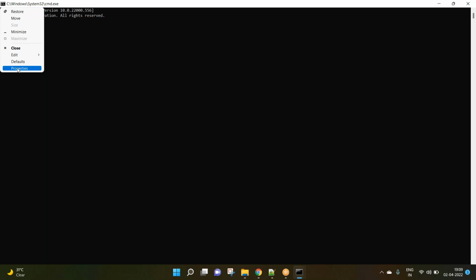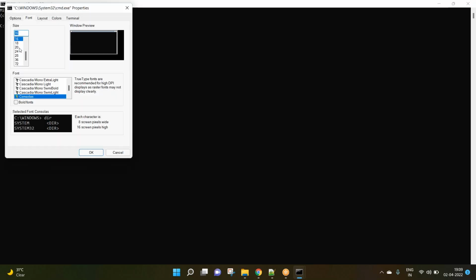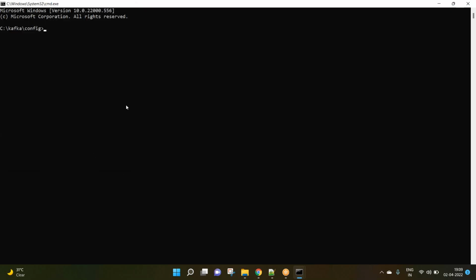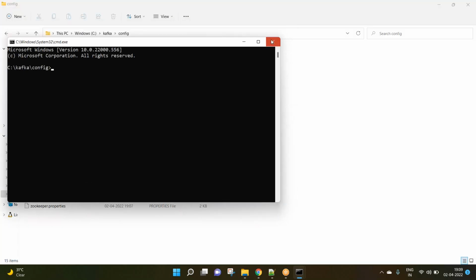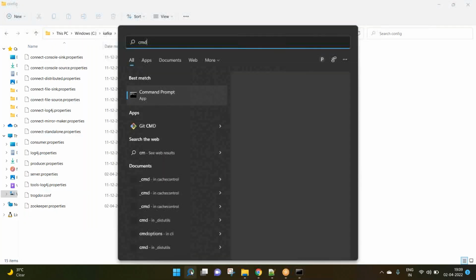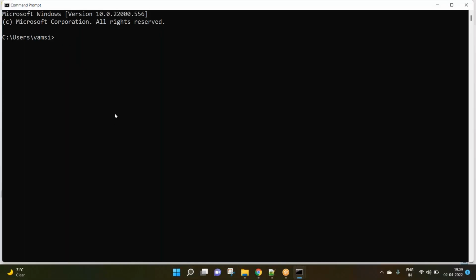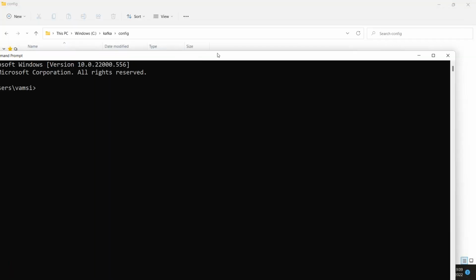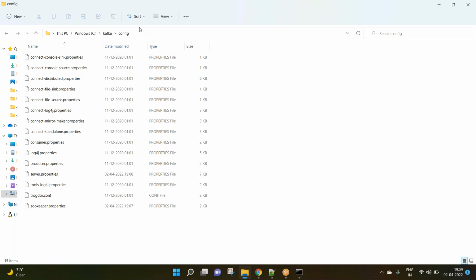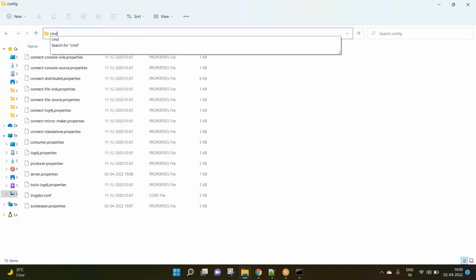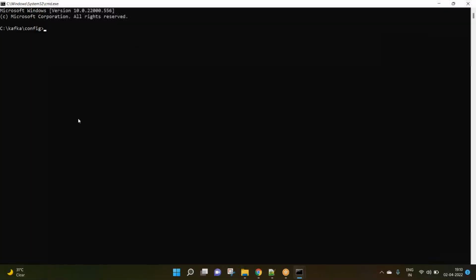Let me try to increase the font. Click on properties and increase the font. I will close and open it again. Okay, now the font is looking good. Let me reopen the same again in the Kafka config folder. The first step is to start Zookeeper.